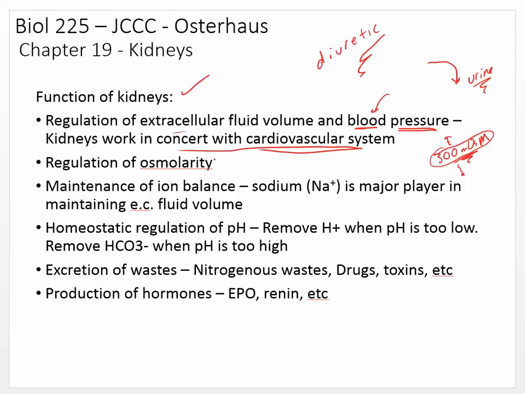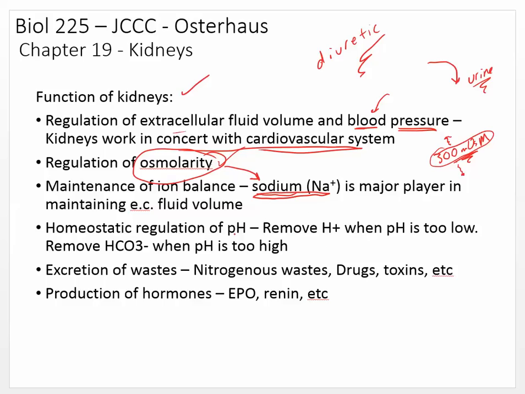One of the main things that affects osmolarity is sodium. Okay, so about 90 to 95% of our osmolarity is actually controlled by sodium. So you can imagine that the kidneys play a big role in making sure that we have the proper concentration or the proper amounts of sodium in our body. If we have too much, it will be excreted as urine, and if we don't have enough, it will be reabsorbed back into the body, as the kidneys will get that sodium, and then they'll say, wait, the body needs that, and then it will be reabsorbed back into the blood, so the body can use it to maintain fluid volume, to maintain osmolarity, and all of that good stuff.